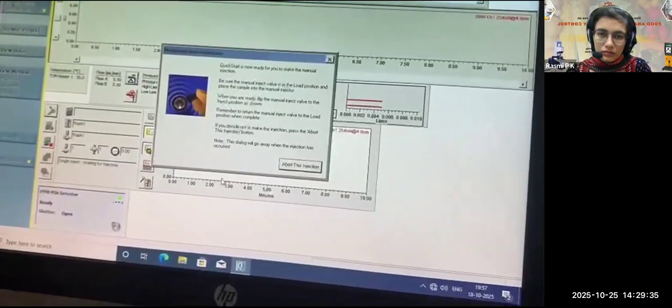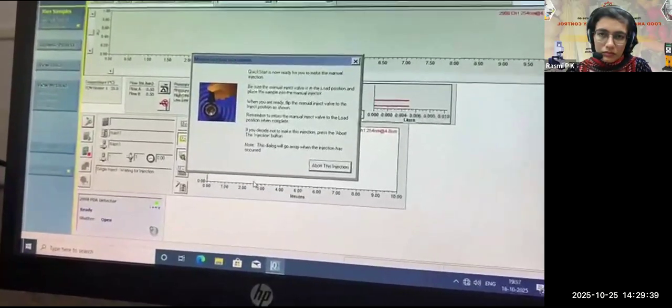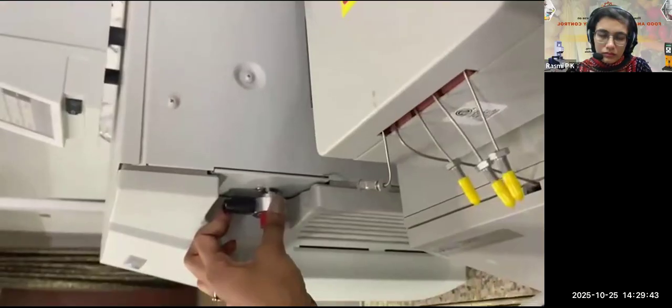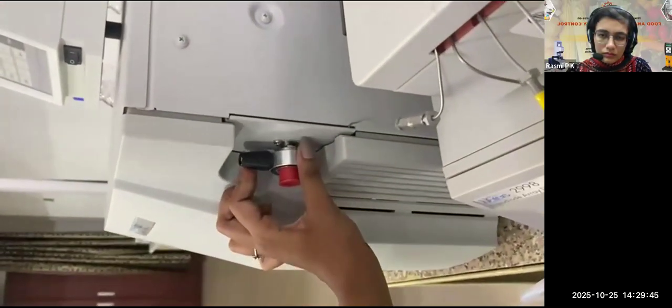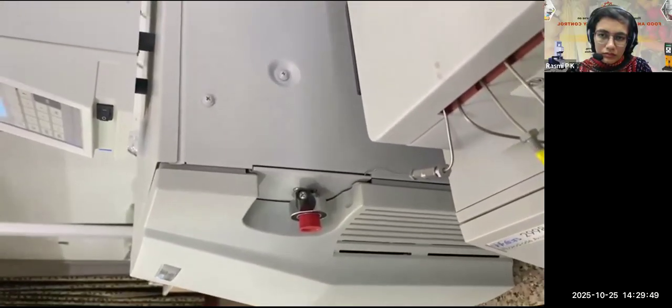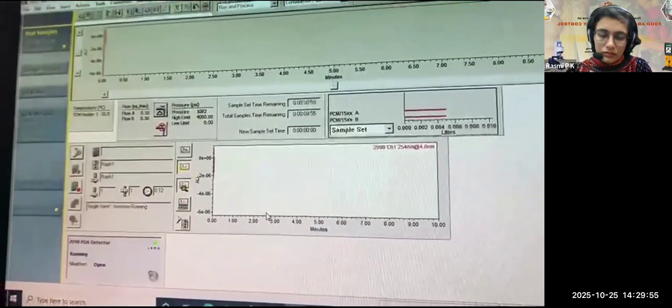Now since the indicator comes, we use this to inject the sample into the column. Now the sample is running through the column and the graphs will be obtained.